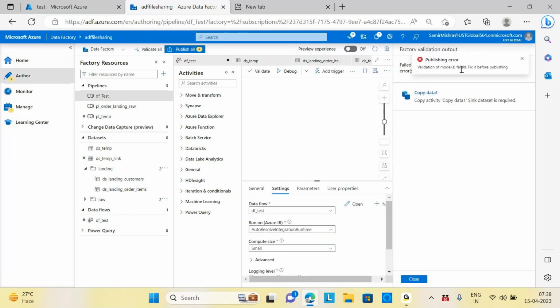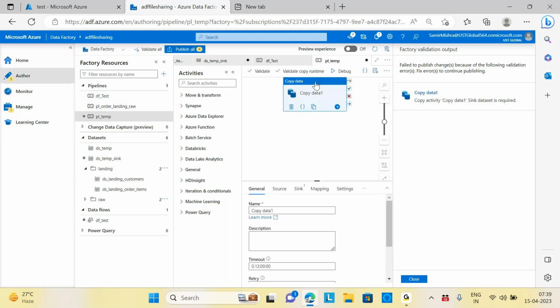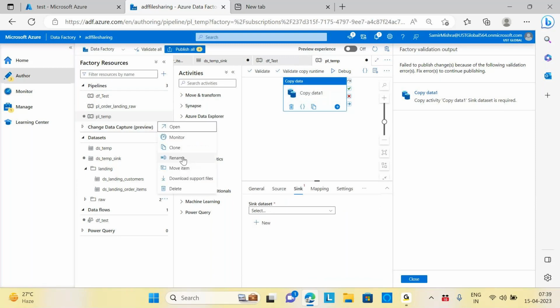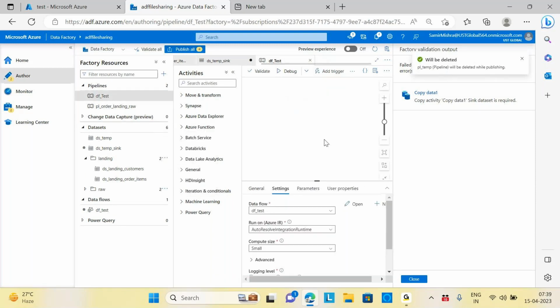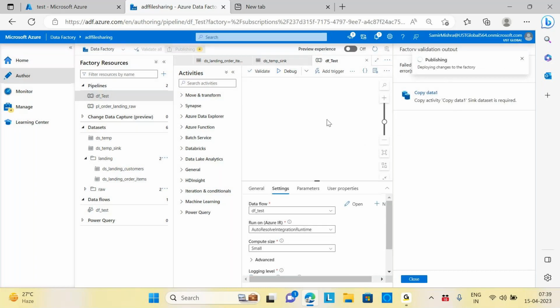Validation failed, but it's fine. These are all temporary only, not required. So now we are deploying the things successfully. Now we can run this df underscore test. Yes, debug.